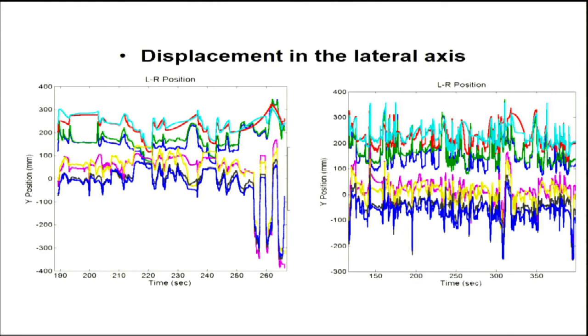The novice has the messy signal. And when you look at these, this is really the displacement. This person is doing these big, wide movements with the suture, and they really have too much going on. And you can't do that when you have soft tissue. You've got to be very careful and focused with your hands and movement. And so this is why the student didn't do as well, because they didn't have as much motor control.